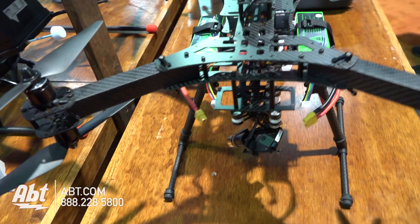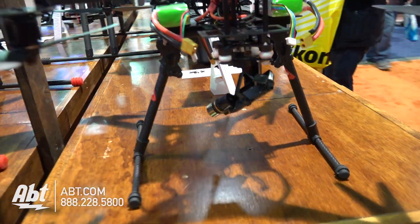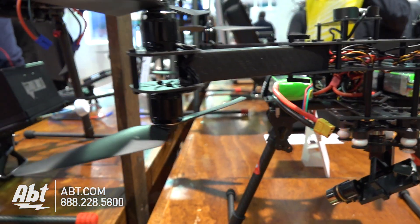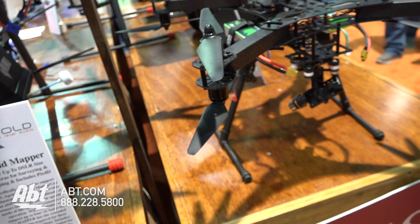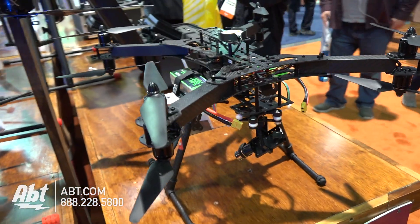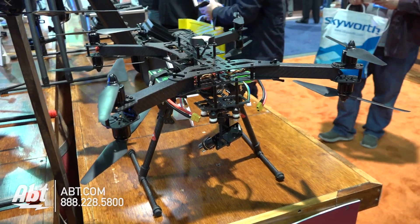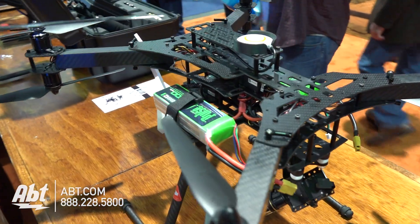However, this is going to deal with wind a lot better because it is an X-8. When I reference X-8, that's eight propellers on the drone instead of just four or instead of six, depending on which drone you're comparing it to. And it'll give you a little bit longer flight time — we're talking about 25 minutes of flight time, instead of that 18 to 20 on some of the consumer side, though some push it into the 20 to 25.